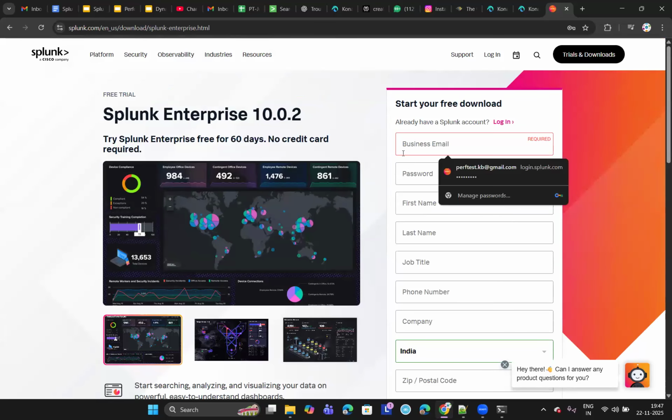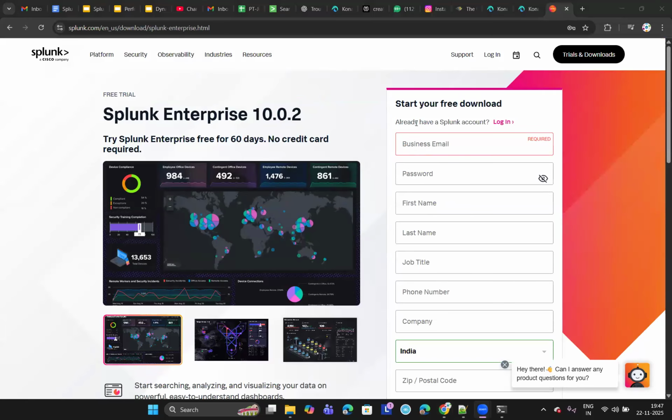Now, can one of you please share your screen and do this registration, guys? Pawan, if possible, can you please do that? Because I had already registered and set up on my machine. Can you please do it on your machine, guys? Can you please share your screen and do it on your machine? Yes, sir. Sure.